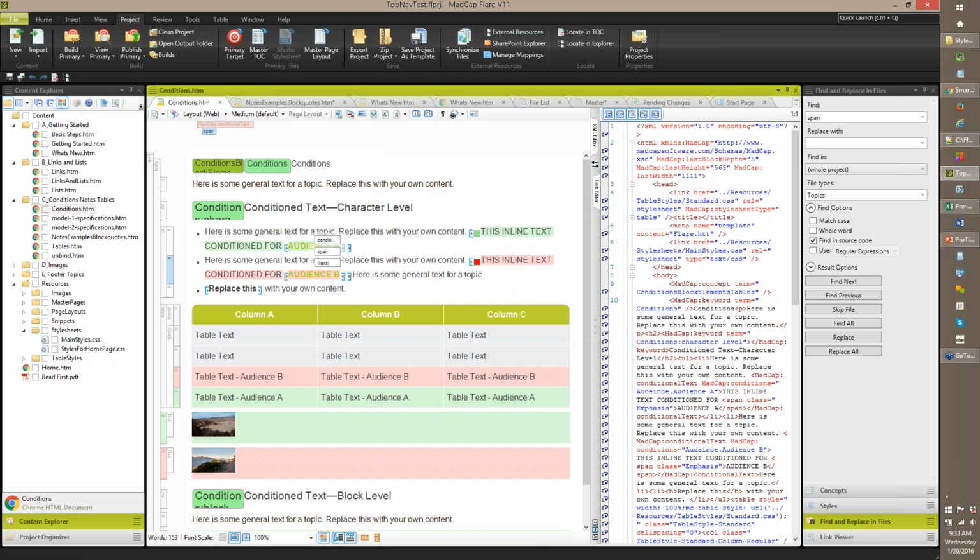Now, just like the conditional expression viewer, this also has absolutely nothing to do with your output. I did not just change these images to thumbnails in my output. I only changed them to thumbnails here in my editor view, and it kind of gets them out of the way. I see that they're there, I know that they're there, but I don't need the images in my editor view right now. I'd rather just be able to focus on the text and see the whole flow of the topic and how it's working without being constantly interrupted by these images.